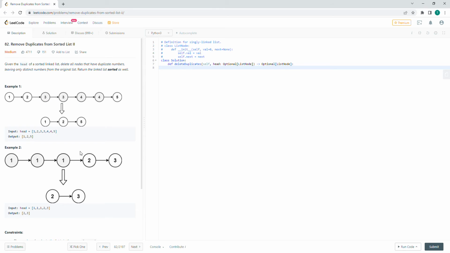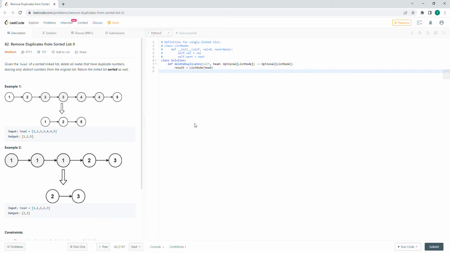Alright, so let's see. I'm just going to develop a solution and then we'll improve upon it. What we want is basically a resulting set that's going to hold the linked list node object, and then we want the next value inside it to equal head.